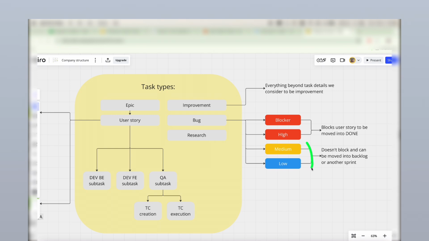And as for medium and low priorities, there could be, for example, mismatches in wording, or some paddings or margins that are wrong for some pages, like some style defects, etc. So something that doesn't literally affect the functionality as a whole, and the application can work without these fixes. So this approach of splitting tasks into these groups using these priorities will help you to effectively manage and split the scope and make regular releases, and not block absolutely each user story because of a huge amount of bugs.